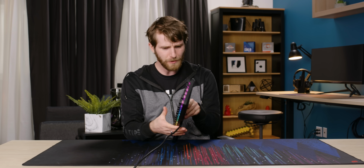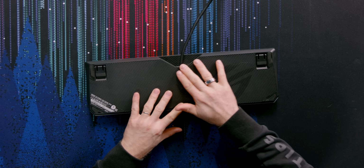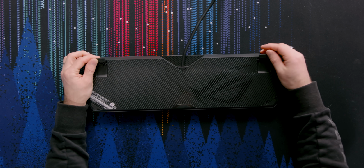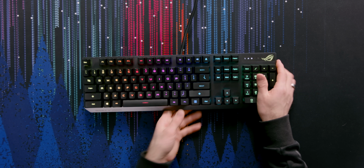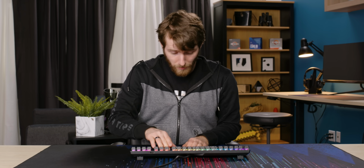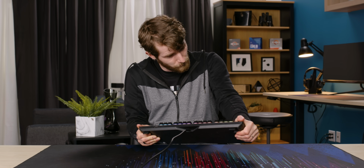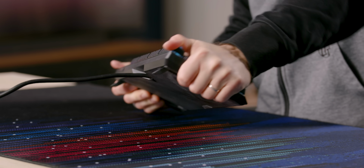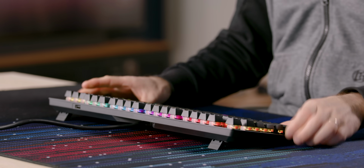RGB AF? I haven't even commented on the physical construction of the thing. On the bottom, you've got rubber grippy pads here, here, here, here, and here. You've got rubberized little feet, so these will pop out if you prefer more of an incline for your keyboard. The top appears to be aluminum, so it's nice and stiff. Even though this is a 104 key keyboard, you can really wrench on it. Yeah, it really takes a lot of force to flex it.